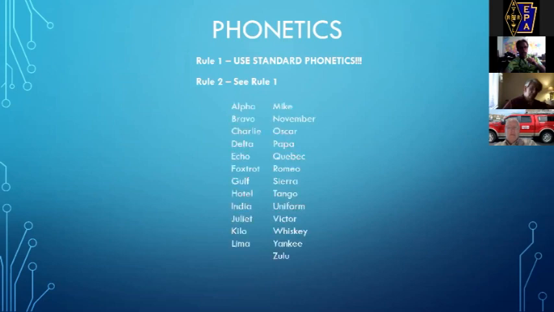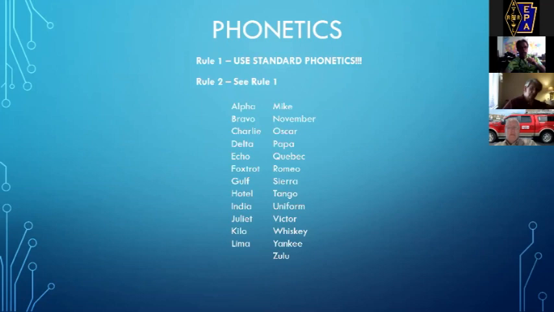It's not Able Baker and so forth, and Sugar Whiskey. It's Alpha Bravo Charlie. These are standard phonetics. They've been around for probably 50 years now that we've been using this particular set of phonetics. And it's standardized. We use it all over the world.